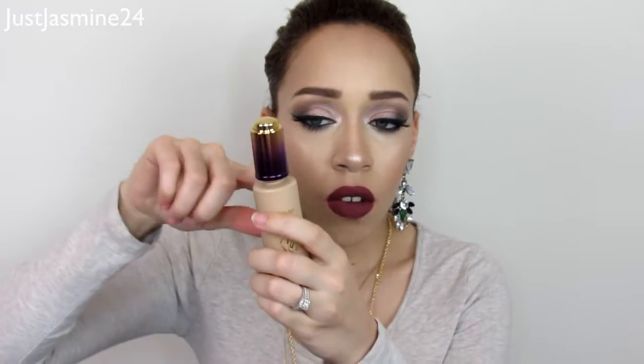I've seen a lot of reviews, a lot of people don't like the dropper. I personally don't mind it. When it comes to foundations and my makeup, I'm not too messy. Some people are like cochinas, they have foundation all over here and they don't know how to put it back into the foundation bottle, but I don't see what the problem is. But everybody has their own preference, and when it comes to foundation packaging, I don't mind it, but I'm not a big fan of it. That's what I'm trying to say.